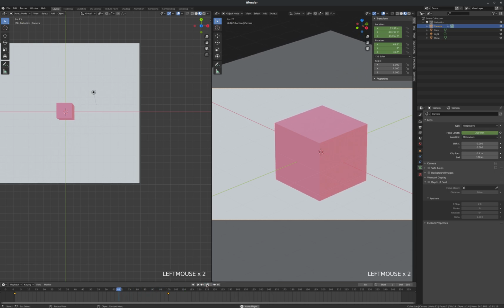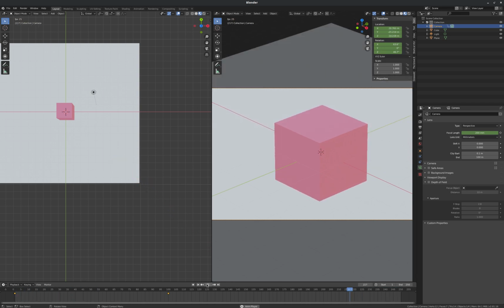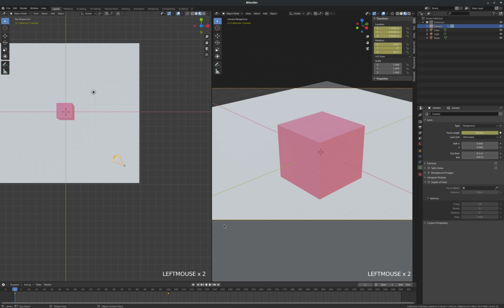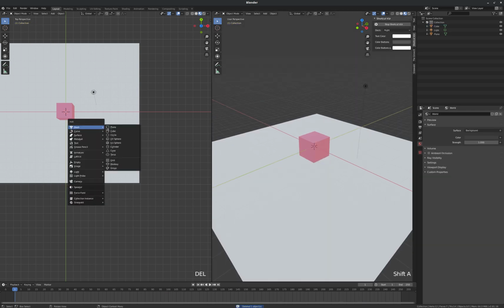And we can do it the other way too. Move the camera forward while zooming out. Okay, so that's kind of fun. We can play with focal length. We can play with the position. So I'm going to delete this camera and create a new camera.